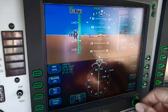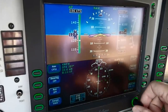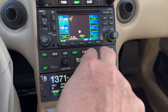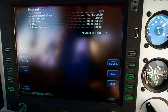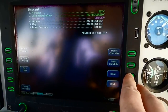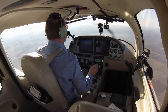82 Golf Tango, descend pilot's discretion, maintain 4000. Pilot's discretion 4000, Cirrus 82 Golf Tango. I can go to 4000. The IFD thinks I should descend now. Descent checklist. Altimeter is set. Cabin heat is good. Fuel system — I can stay on the left tank. Mixture — enrich just a tad bit. Flaps, no change yet. Brake pressure — brake pedals feel normal.